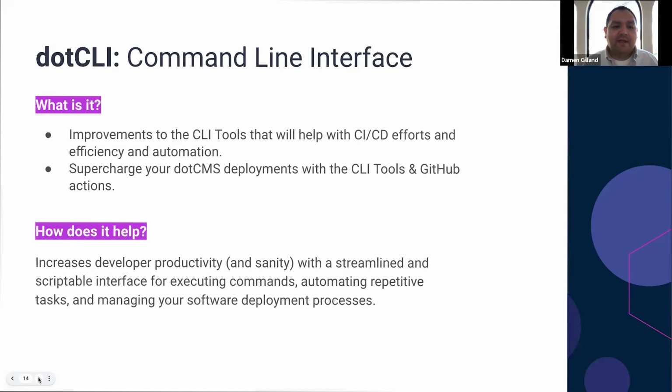We've added a command line interface tool, or we've enhanced the command line interface tool we had. So if you're a developer, CI/CD stuff, we're working on continuous integration, continuous deployment. CLI is really great for being able to script that moving content from one system to another. You pull content out of one system, drop it in another place, add in whatever GitHub actions you want to add. Just really make sure deployments go a lot smoother, a lot quicker.